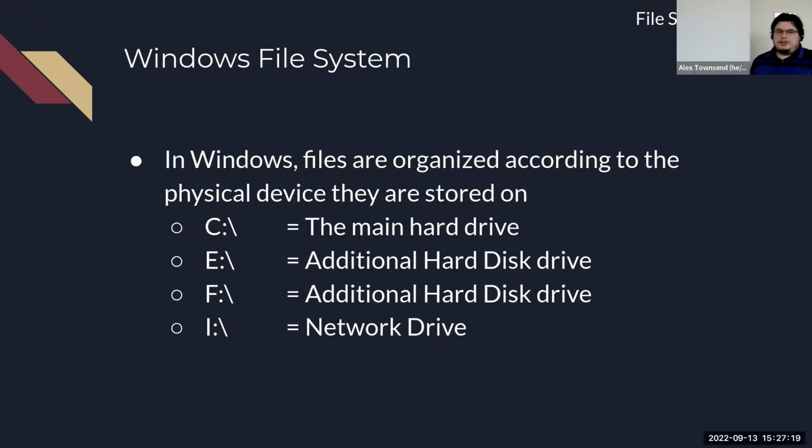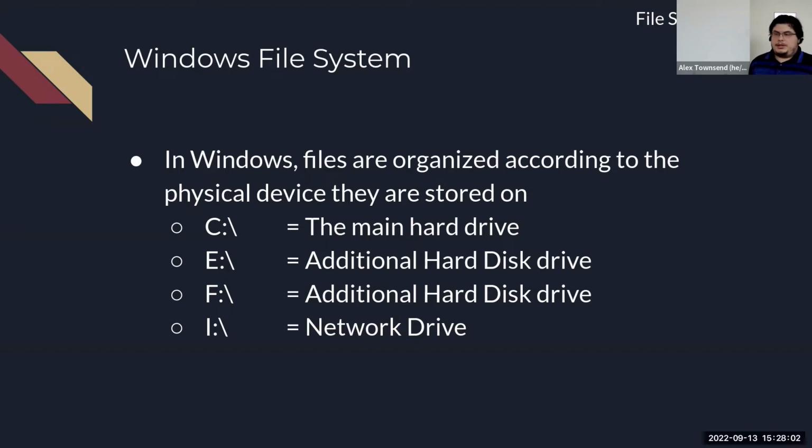In Windows, files are usually organized within the root directory according to the physical device they're stored on. So if you go to the control panel in Windows and you go to My Computer, you might see little folders within there called C:\. C:\ is almost always the main physical hard drive, and it's usually the same one that Windows itself is installed on. There's also E:\ and F:\, which are usually other hard drives. Those are if you happen to have a really fancy computer that has a whole bunch of hard drives installed in it and a whole bunch of storage.